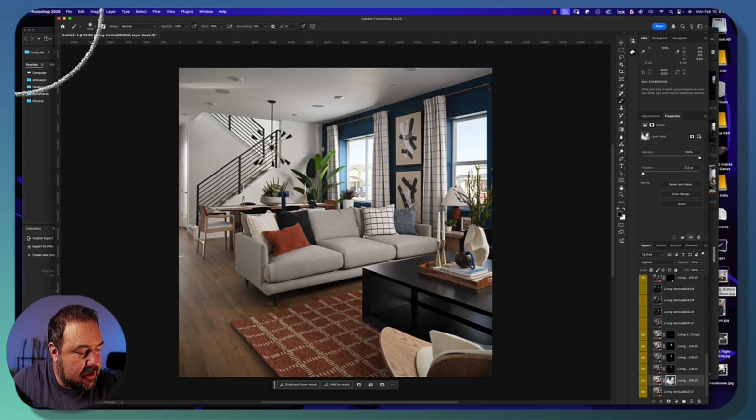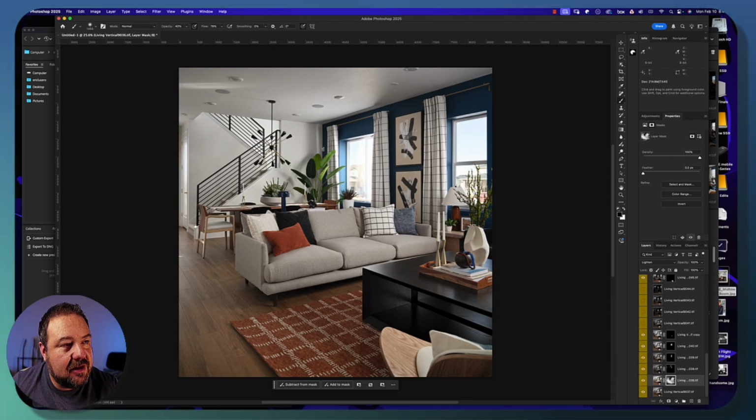I'm at 10% here, so I'm going to go up to 40% and just paint some of this out. Again, I want my focus to be kind of on the sofa, this room back here. So I'm going to get rid of where some of the strobe was coming in a little bit brighter. I'm going to click on and off this darken. That looks good. This is where our silk was. That looks good.